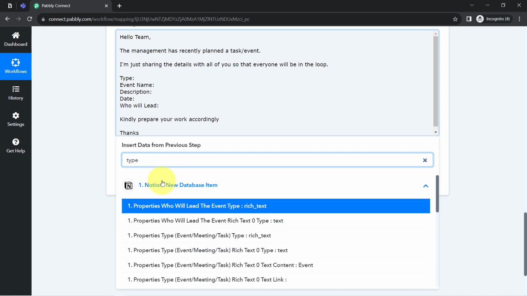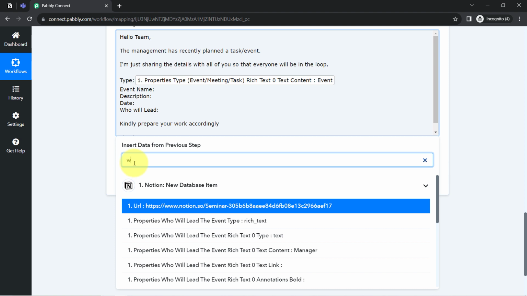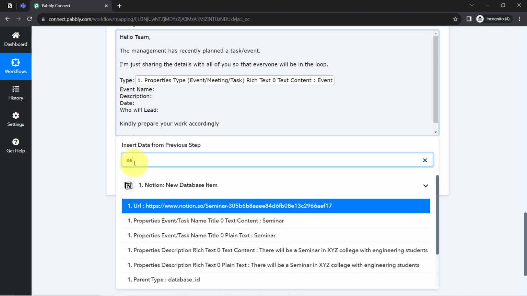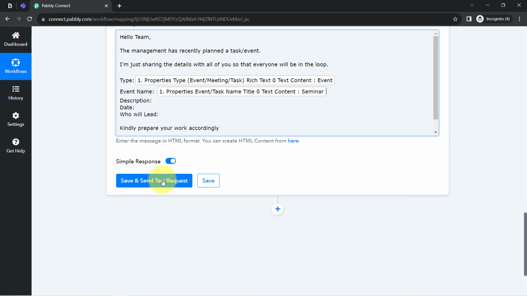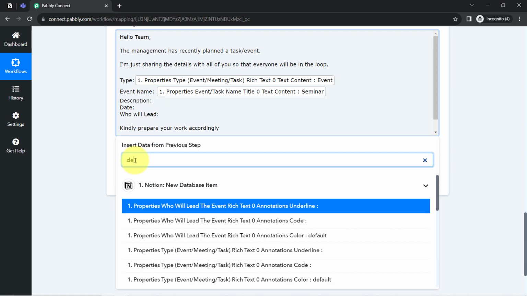Currently I'm looking for the type, which was event. So I have mapped the same, and in the same way I will map other details also. But now you must be thinking, what is this mapping all about? Whatever details I map here will be replaced automatically when this automation works in real time.